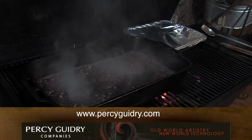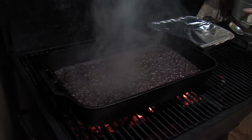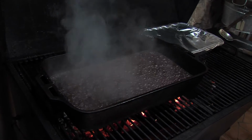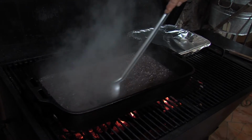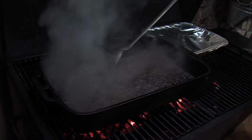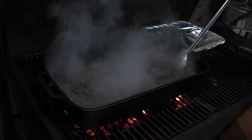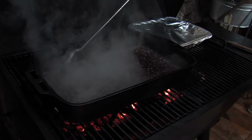How much wine was that? About a cup and a half, 2 cups. Our jasmine rice is in, starting to steam. This is exactly what we want. Now, you know you're dealing with a good pan. You don't have to scrape. You just pass your spoon, and everything comes off the bottom. Okay? And that's what makes the black gravy. That's what makes the black gravy.